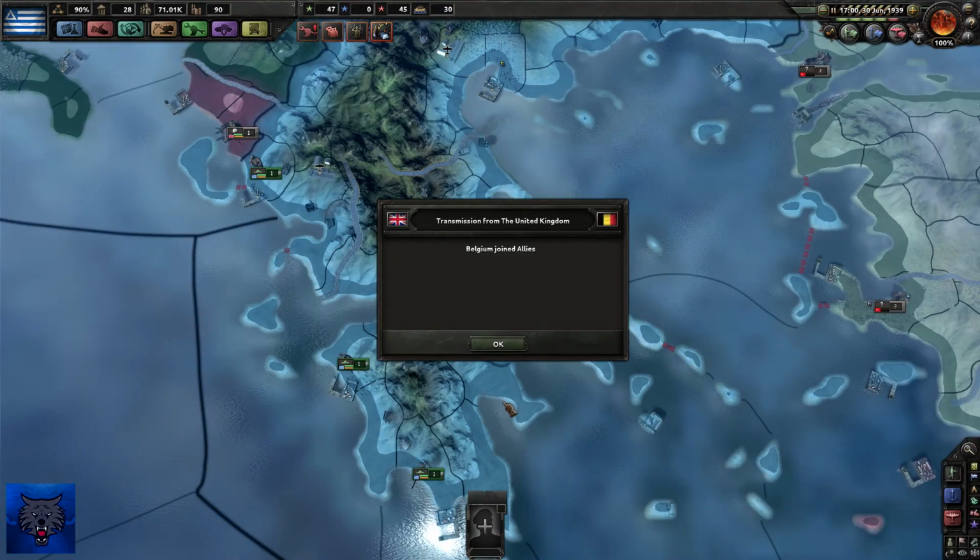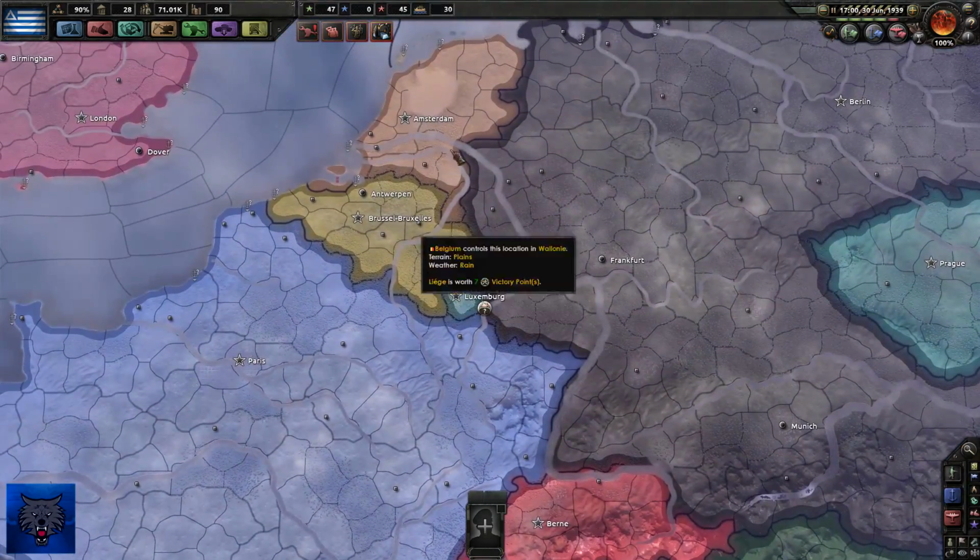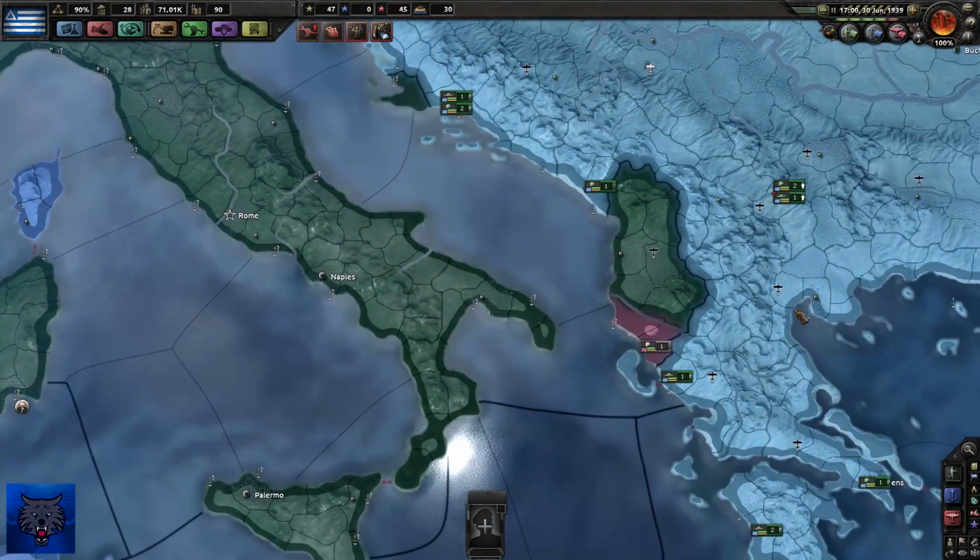Oh, here we go. She's kicked off now. Belgium has joined the Allies. The German Reich has declared war upon Belgium. So, it looks like there's going to be a lot of fighting over here. It's probably our time nearly to strike.